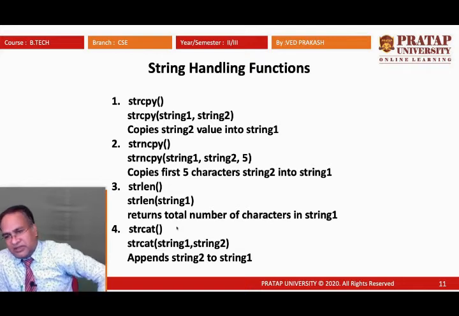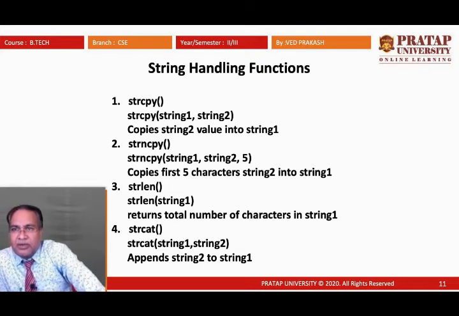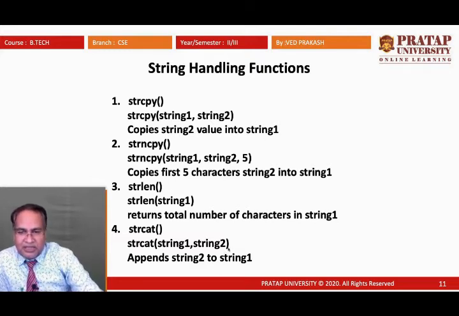Now we consider the fourth function, known as strcat, and the full form of this function is string concatenation. This type of function is used to join two or more strings. It means if we want to join two strings, then we use the string concatenate function, which appends one to the other.